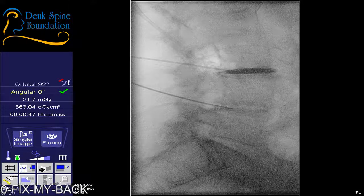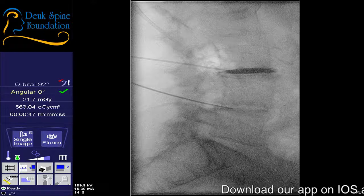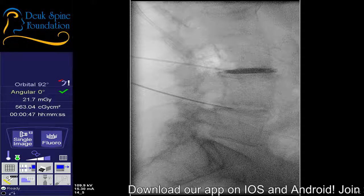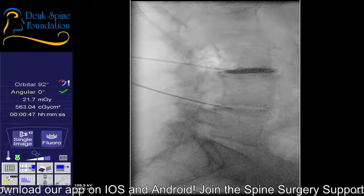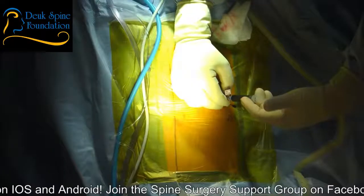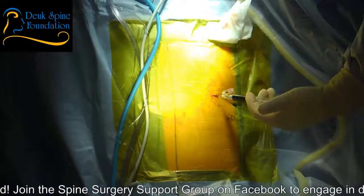So we just tested that disc that I'm in, and we got a beautiful discogram. You can see the disc is now filled with a dye. It's black on the x-ray. And the patient experienced 10 out of 10 pain that she normally gets every day. So I know for sure that once I fix this disc, that pain will be gone, because we're going to use the laser to repair the tear in the back of the disc, and that's what makes the Deuk Laser Disc Repair a unique procedure where I repair the tear that causes the pain that she just felt. Now the dye itself causes an activation of the nerve fibers that are along the tear, typically causing pain.